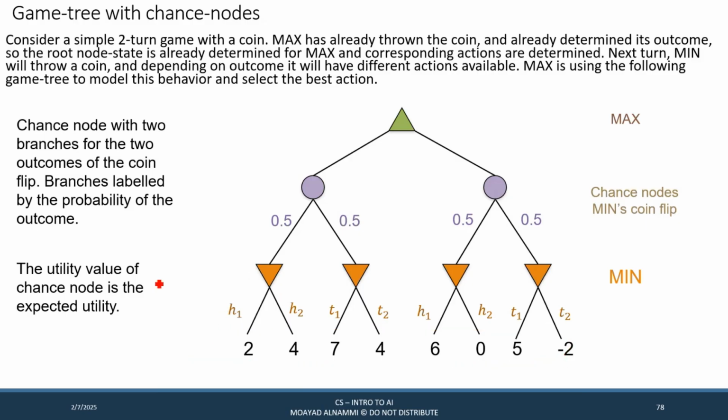right? And the way you would compute the utilities for this level is just take the min of the children. And then for the chance nodes, it's just 0.5 times 2 plus 0.5 times 4. It's the same thing, 0.5 times 0 plus 0.5 times minus 2. And then at this root, you just take the max. And which action should you select? It should be the left branch. This is a simple game tree, but this is how you would apply minimax to mini games with elements of chance.